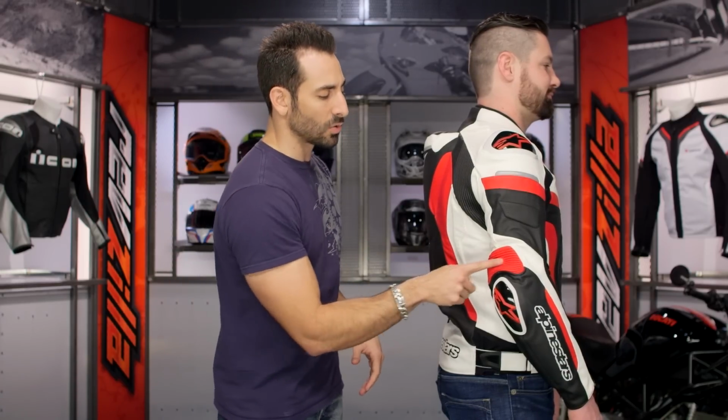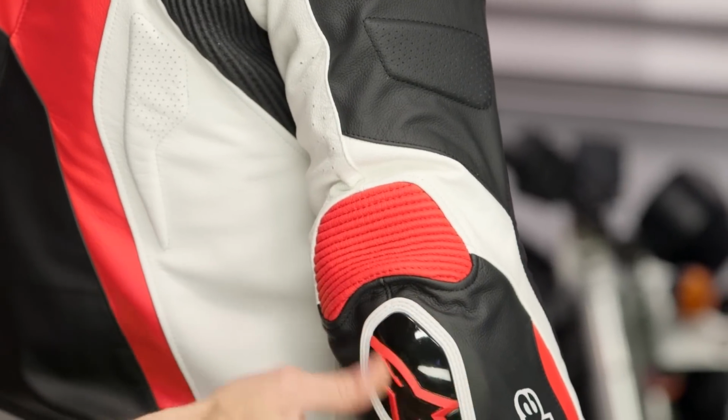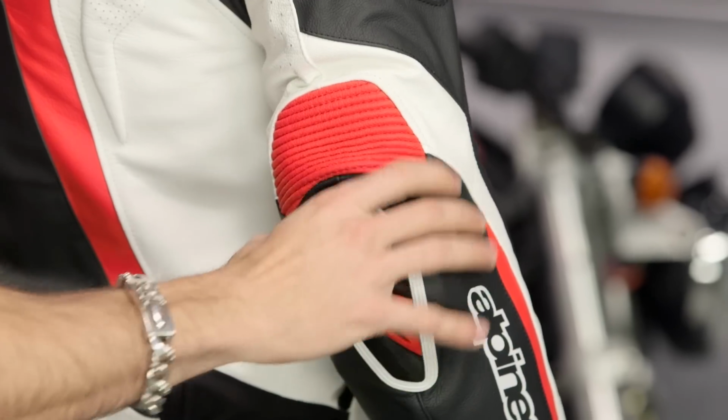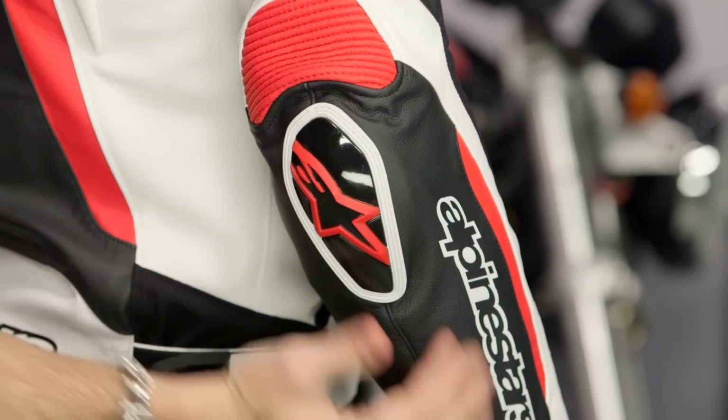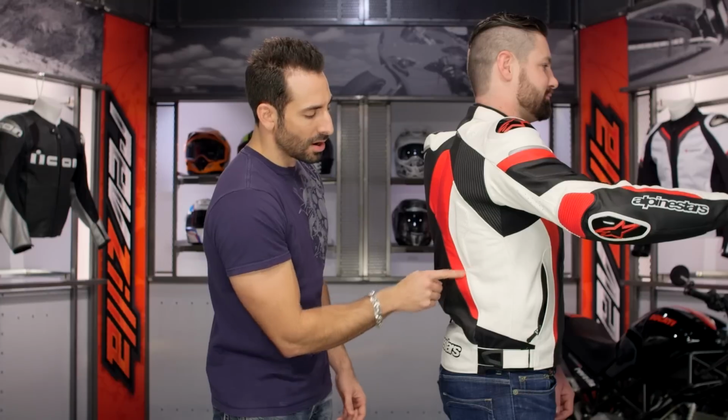Moving down the arm, accordion stretch panel at the top of the elbow. Note that DFS system, recessed stitching working its way in on our external hard part. And remember, it's Alpinestars Bio Armor in the elbow working its way down the forearm. High-Vis Brian lifts up, big accordion stretch panel onto the back. There's your range of motion. They've given you another pop of angular EVA foam along the side.